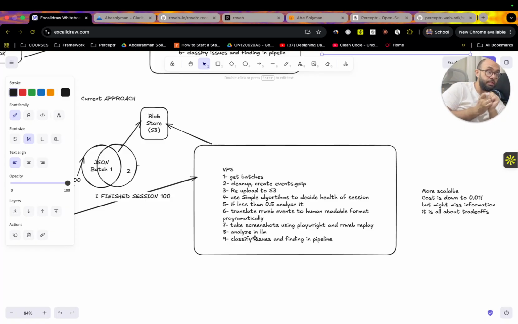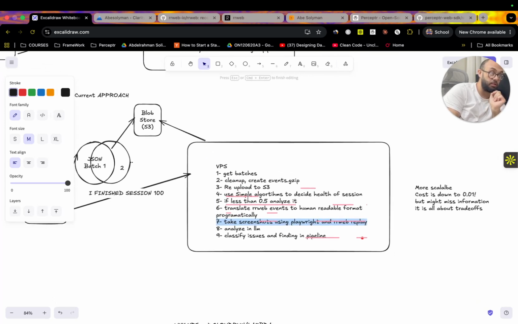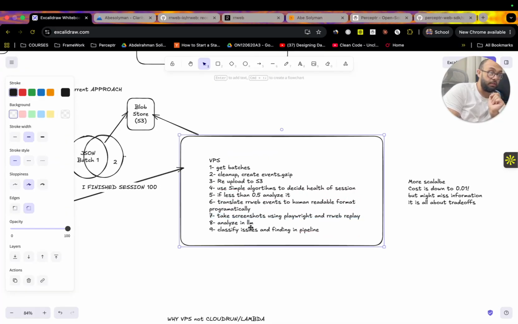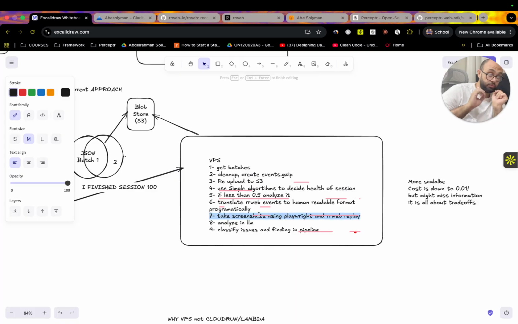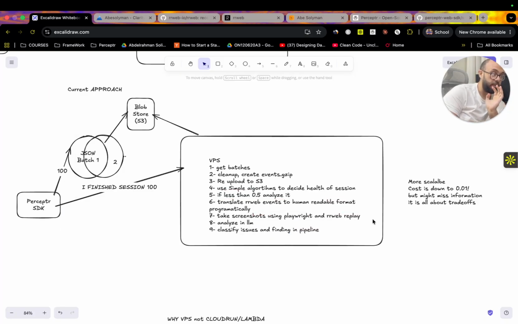And then this part took me a while, but this was the secret sauce that got me great results that even surpass the video. Since there is a way to replay those RRWeb events as a video, I created an HTML canvas, attached the RRWeb events to that canvas, and used Playwright.